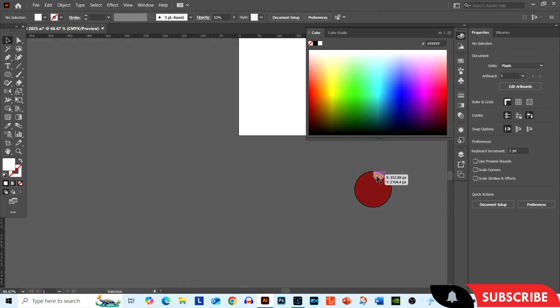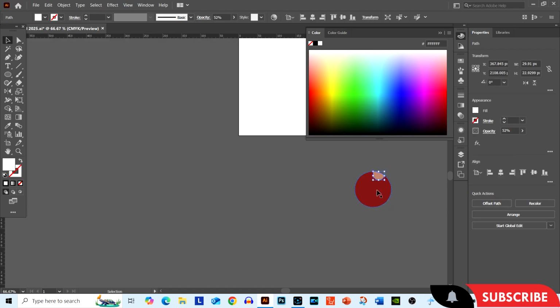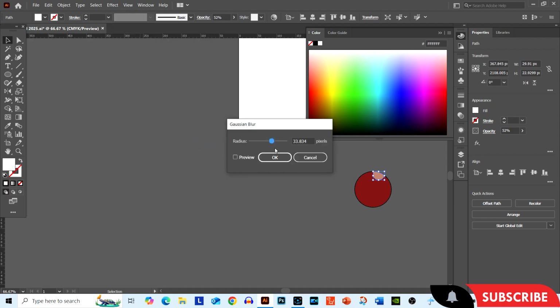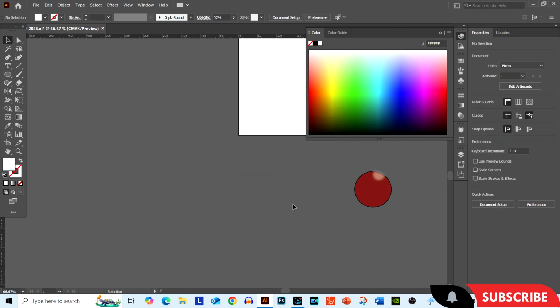Okay, and you can see that still doesn't look that good. What I'm going to do is go up into Effect, and I'm going to add a blur to it, a Gaussian blur, and I'm just going to bring it down just a slight bit to 11. I can preview it, and you guys can see the difference, right? It looks a lot different from what it is. Now I don't like that going over like that, so I'll just move it like that, and there you go.